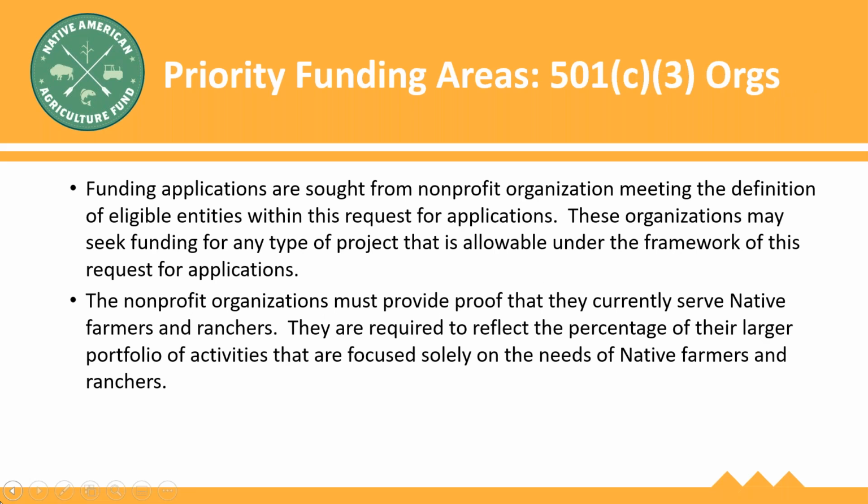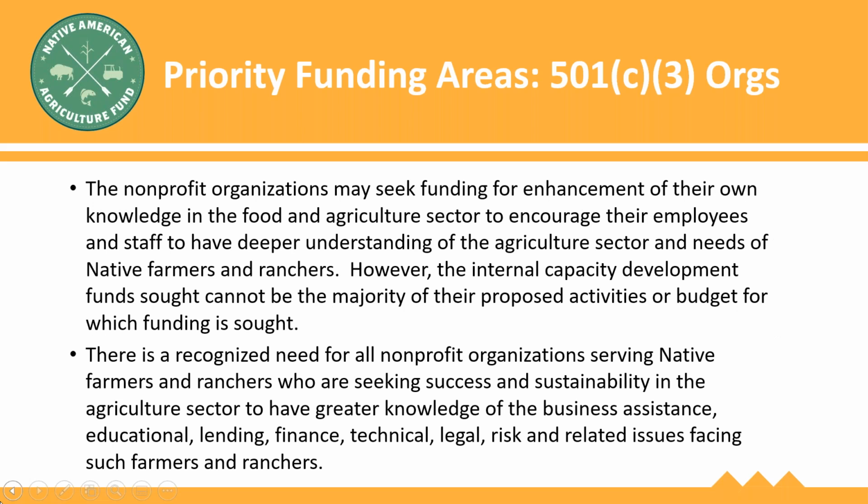Moving on to 501c3 organizations. Funding applications are sought from nonprofit organizations meeting the definition of eligible entities within this request for application. These organizations may seek funding for any type of projects that is allowable under the framework of this request for applications. The nonprofit organization must provide proof that they currently serve Native farmers and ranchers. They are required to reflect the percentage of their larger portfolio of activities that are focused solely on the need of Native farmers and ranchers. Next slide.